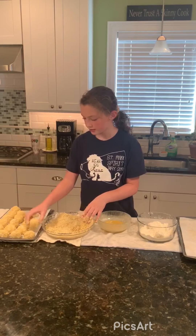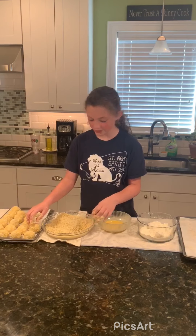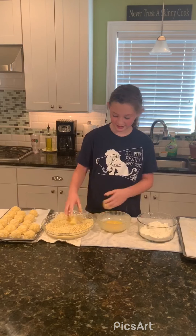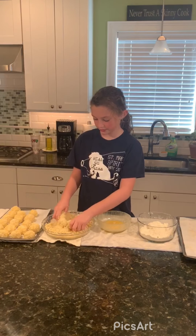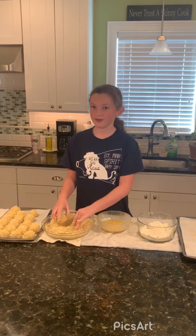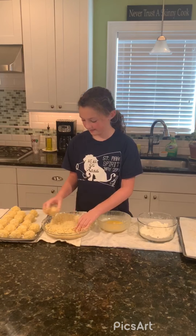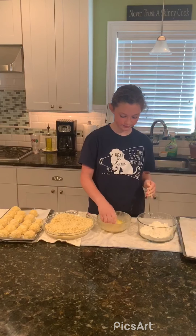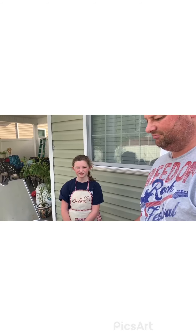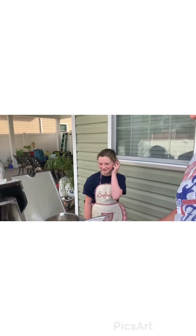Why panko? Because they're more crispy — the bread crumbs are crispier and when you deep fry them they get really nice and crispy. Now we are going to pause and start frying them outside. We're frying outside because you could get a really bad oil burn, it's really stinky, and we don't want a hot pan of oil in the house, especially on a hot day.